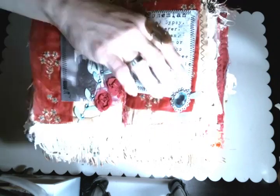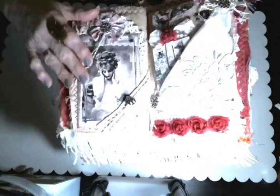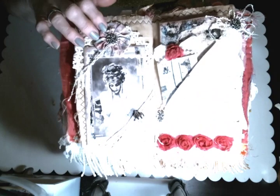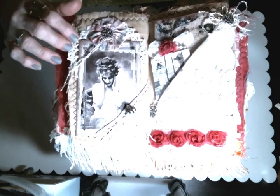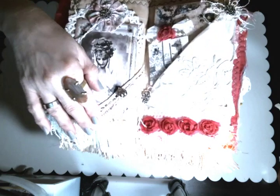Here we have a more romantic gypsy style going with some pinks and such. And basically the same format here. I used one of the pom-poms and one of the vintage buttons that Kim had featured in the kit, along with the vintage doily, some elastic lace trim in pink, and more of the vintage buttons over here with some more fiber that she had sent me.